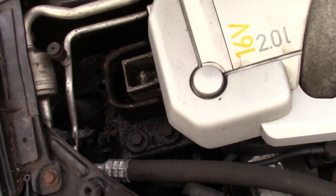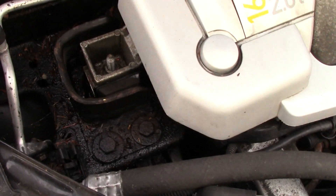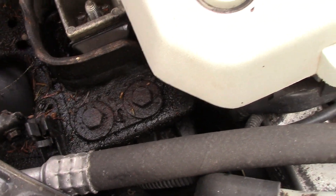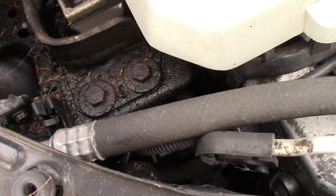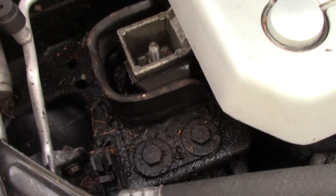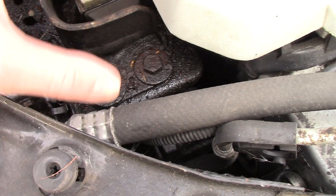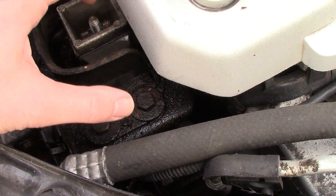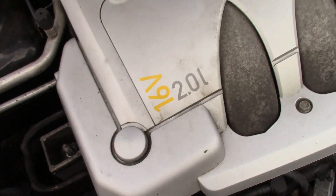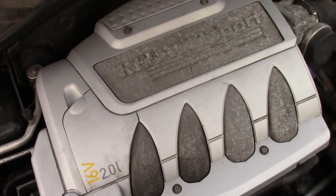So we've had an oil leak on the offside of the engine. Now I don't know if you're going to be able to see that, but that is all just oil around there and it's been leaking out for the last two years, two and a half years or something like that. So it's time to investigate. Because it's up here, I'm presuming the oil leak is going to be from the cylinder head, near the top of the cylinder head. I don't really know — I guess we're just going to have to explore and find out.